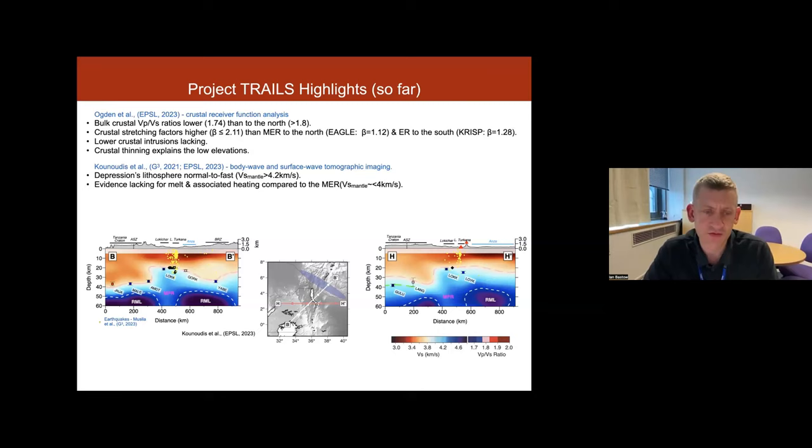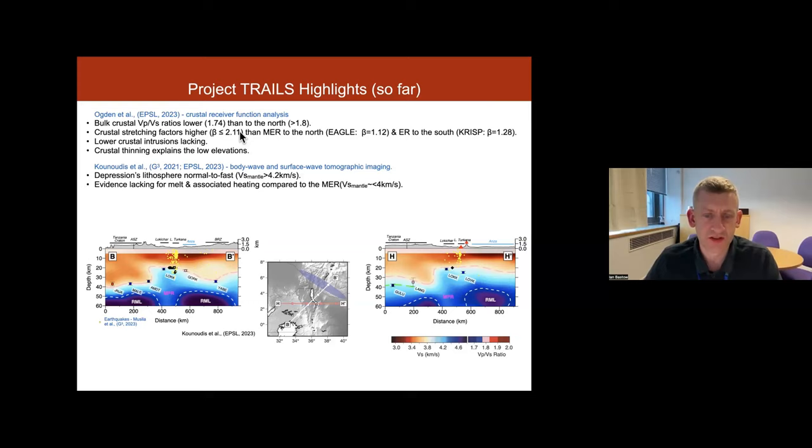So just focus very quickly on the images in the center of the screen. The picture that very quickly comes out of analyzing these data from the Turkana depression. The pink line is an inferred from velocity proxy estimate of the Moho depth from Rita Canoe. And the striking observation here, the first one you can see is you've got a markedly thin crust. The Ethiopian rift in the north had a very low beta stretching factor. That's a ratio of initial to final crustal thickness, whereas in the main Ethiopian rift, it was about 1.12. Here in Turkana, it's much higher. It's about 2.11. So we've got much more evidence for basin forming faults and probably crustal stretching has given rise to this.